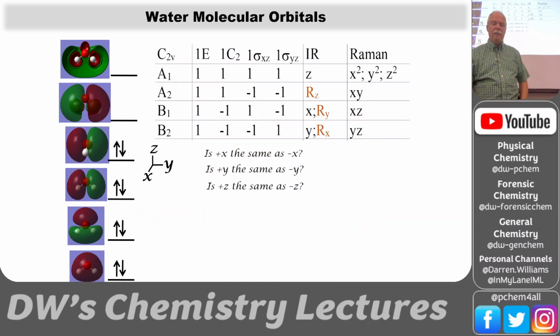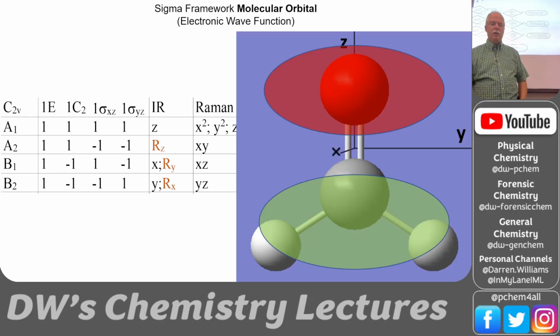So let's practice that. Let's look at this one. This is our formaldehyde molecule. Now, when we draw the shading on molecular orbitals, well, first of all, raise your hand if you've seen a molecular orbital before, like in organic chemistry. Raise it high so I can see. So everybody's seen molecular orbitals.